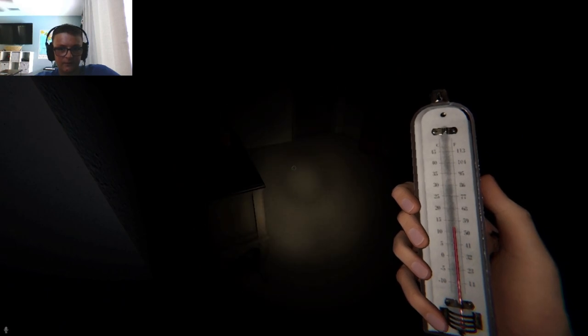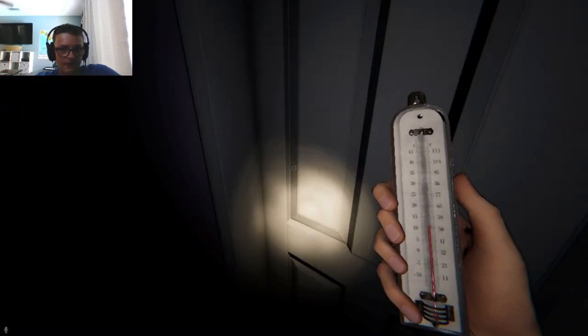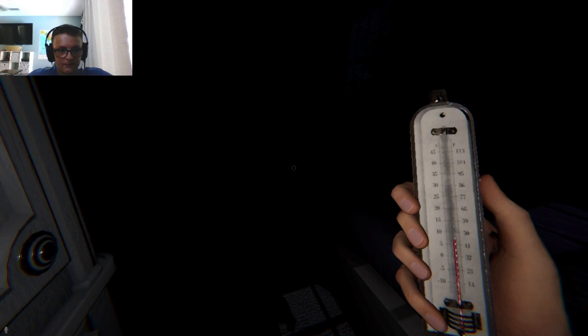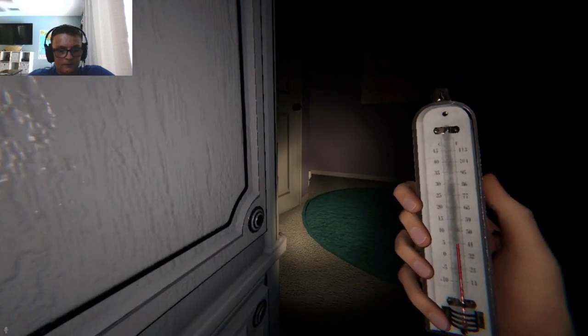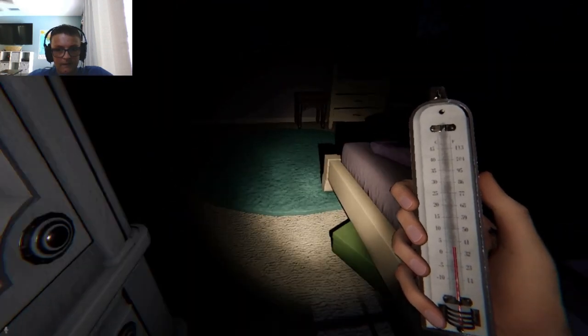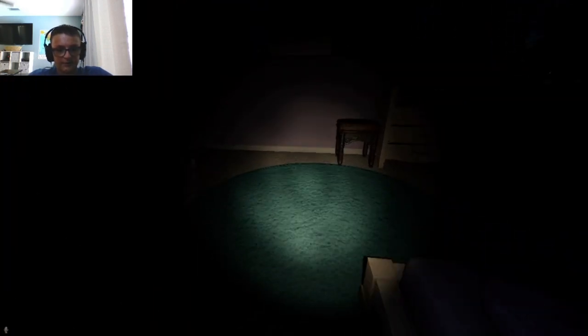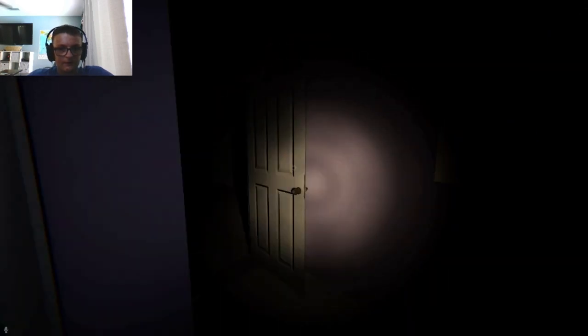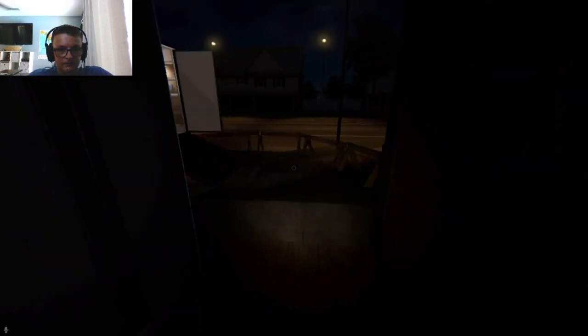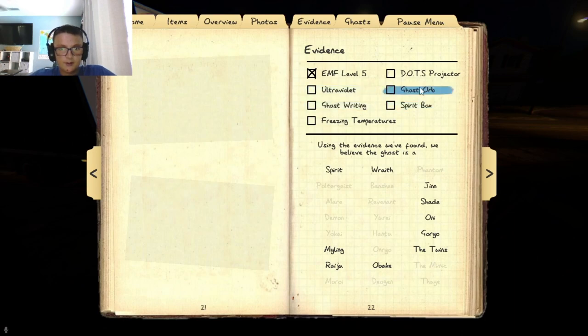Why do we still have the EMF? It's hunting. I'm dead. It's gonna kill me. I did not get in a hiding spot. I could see my breath. I'm safe. It's this room, because I have my breath freezing. So I can see my breath. That means that it's freezing temperatures.